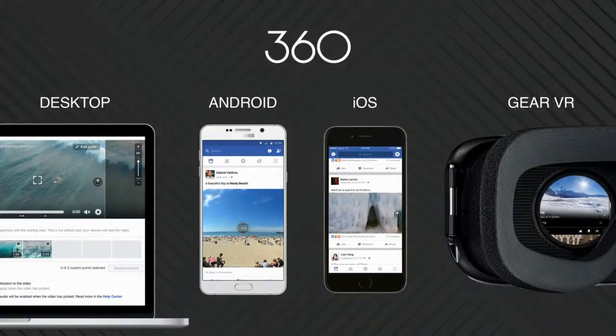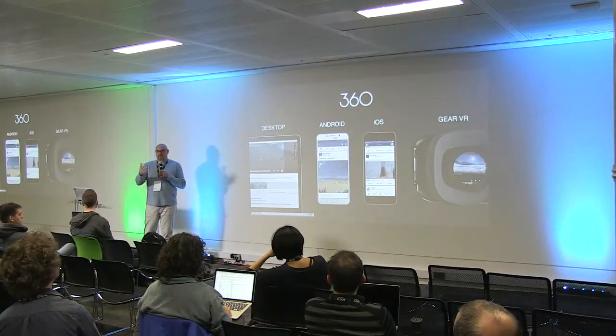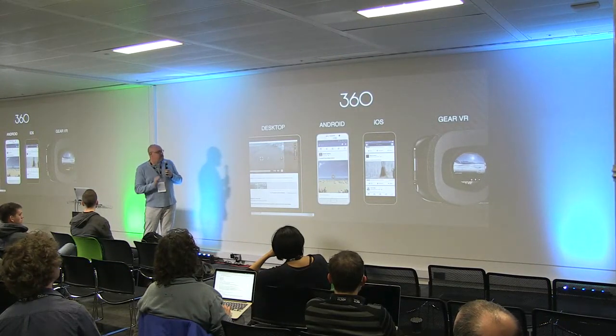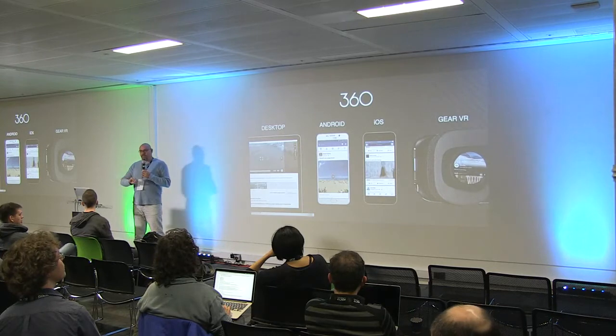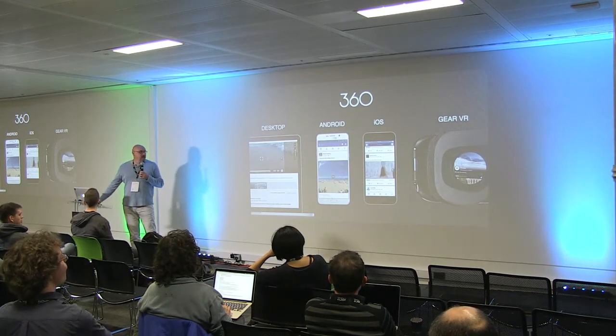Spatial audio is used in VR often, but it's also used in 360 videos, which are deliverable on all of these different platforms, both in VR, like the Gear VR or the Rift or any other headset, but also on desktop and Android and iOS. The way that this works is, like your iOS device or your Android device, as you move them around, it's like a window into your virtual reality, such as is going on in the Gear VR. Same with the desktop, you generally control that with a mouse or maybe a keyboard, to control what you're looking at.